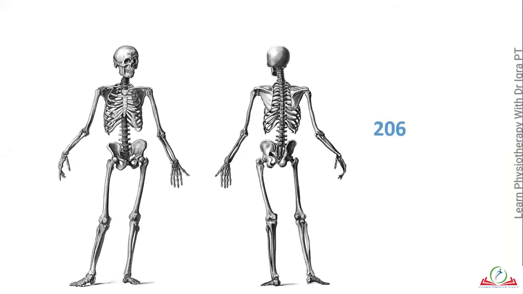The human skeleton makes up the shape of the human body and helps in locomotion and many other activities. There are 206 bones in a human skeleton. And do you know how many bones are present in an infant? There are 270 bones that fuse together to form the adult skeleton.